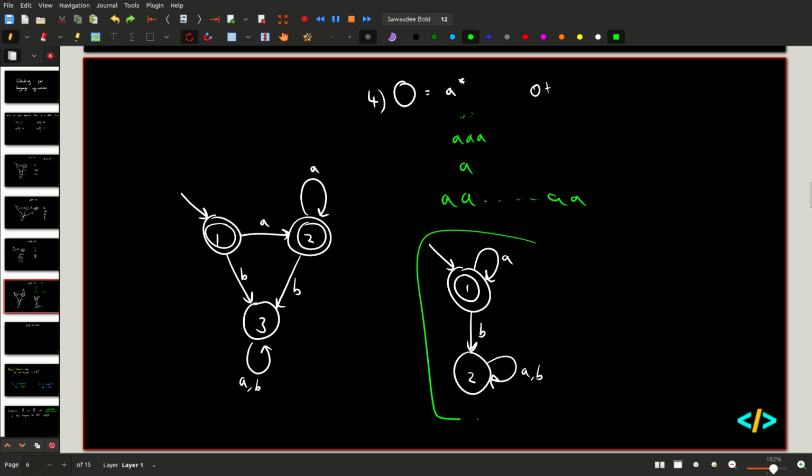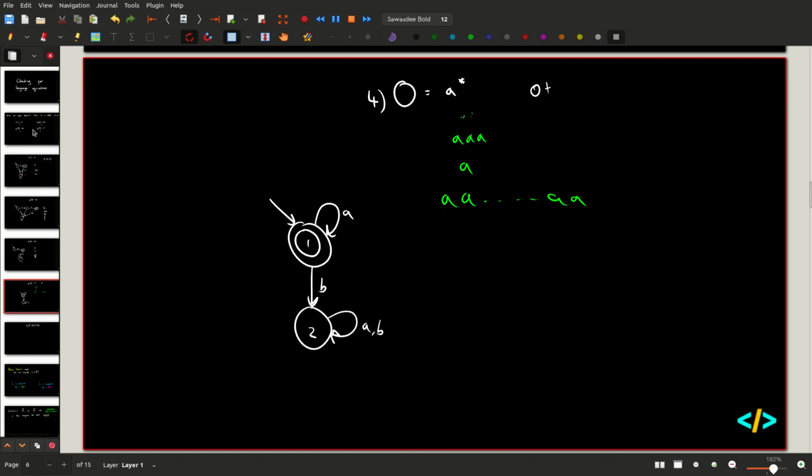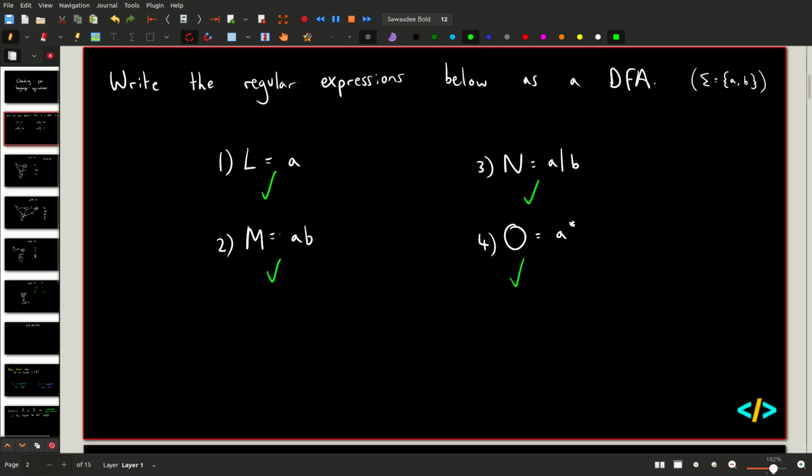In that case, what we've done is, because we've represented all four of these very, very primitive building blocks, equals A or B, AB, and A star, so we've done or and juxtaposition and just a single character, we can represent any regular expression as a combination of these four, because these four operations make up any regular expression.